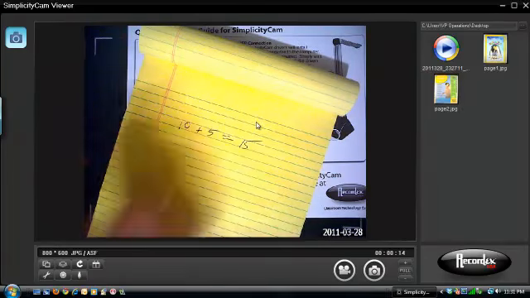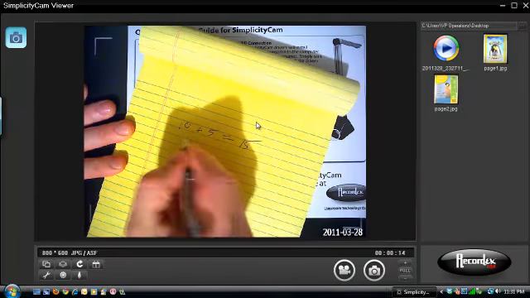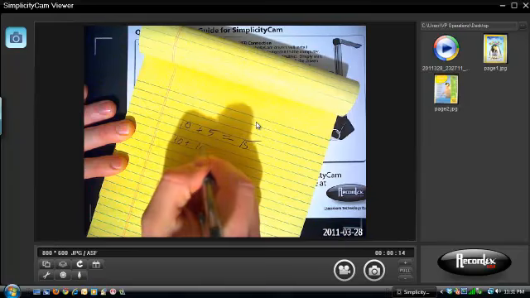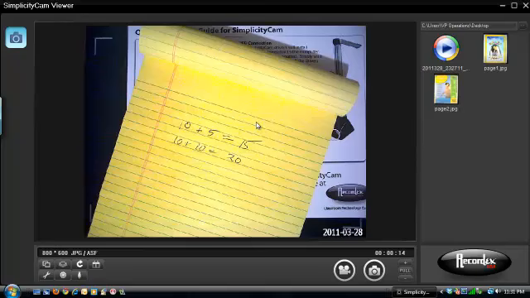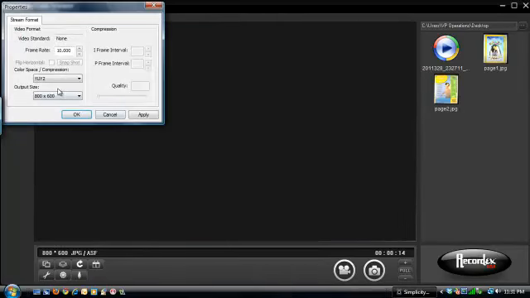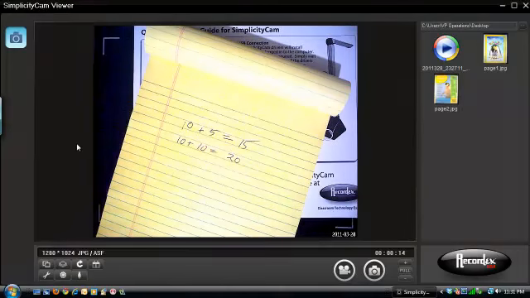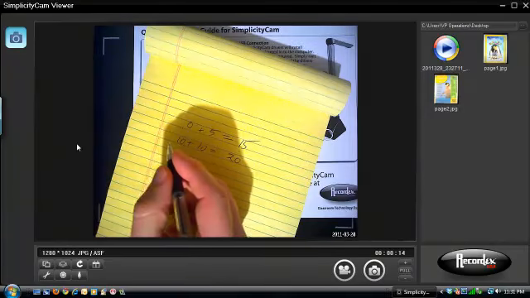Again, you can see there's a pretty good frame rate here. You can do handwriting pretty easily. And then as you go up in the resolution, even at 1280 by 1024, you'll see the frame rate is still pretty good.